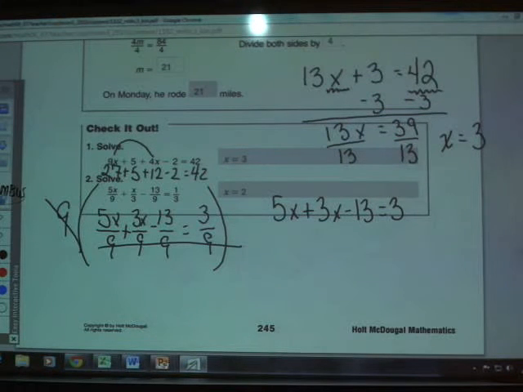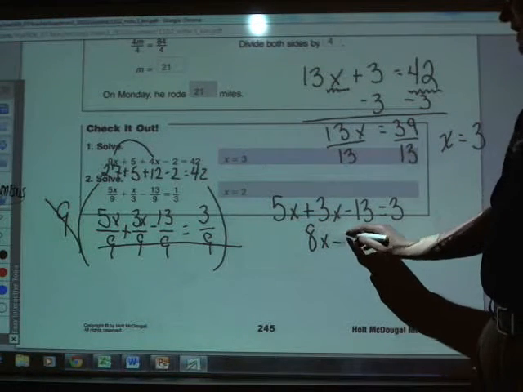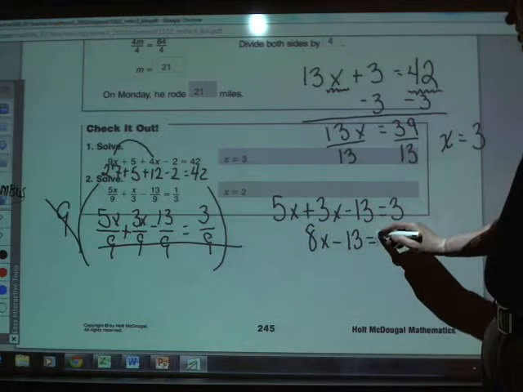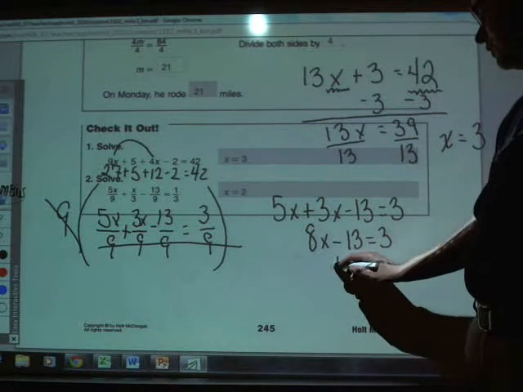All right, well, let's simplify this here. We've got 5x plus 3x. That's going to go together to make 8x. So I've got 8x minus 13 equals 3. And then I'm going to send that 13 over to the other side because we know the 8 and the 13, both being numbers, have to go to the right side. We know that the thing with the variable goes last, which means 8 being directly connected to x is going to go last, which means 13 is going to have to go first. So, send the 13 over.